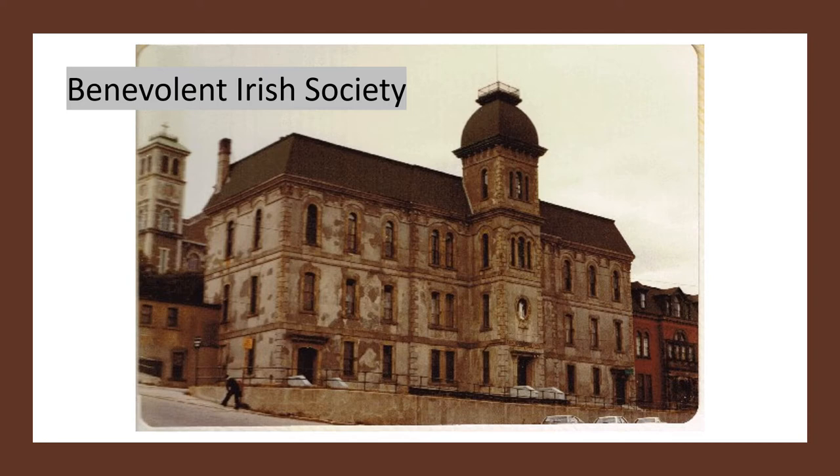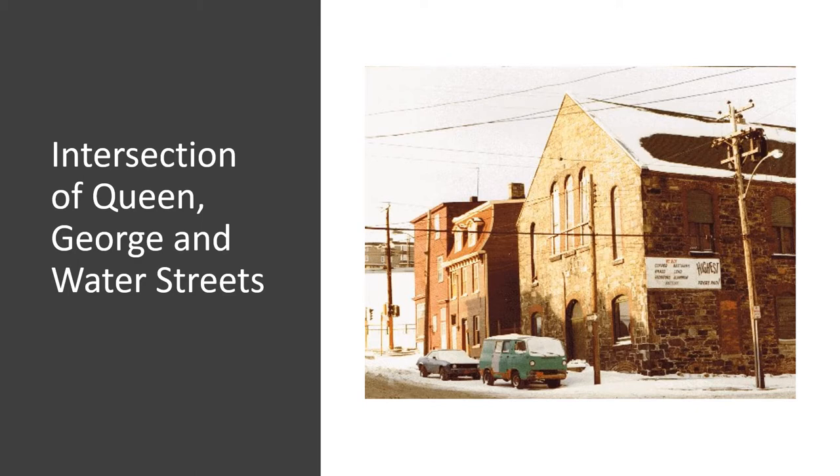I love the person in the image — they're going up Garrison Hill. They've clearly climbed all the way up Cathedral Street as well, because they're either stretching out their hamstrings or retching, because that's quite a climb. And speaking of retching, look at that van — it's in pretty rough shape. This is at the intersection of King George and Water Streets. The Cornerstone Theatre is in that building now, but it looks like Frank McNamara was in the building — a scrap metal dealer, because the sign says 'highest prices paid' with copper and aluminum listed.